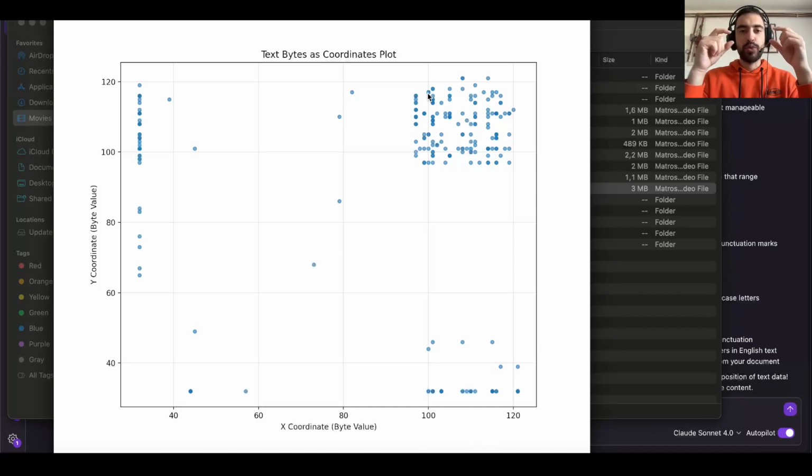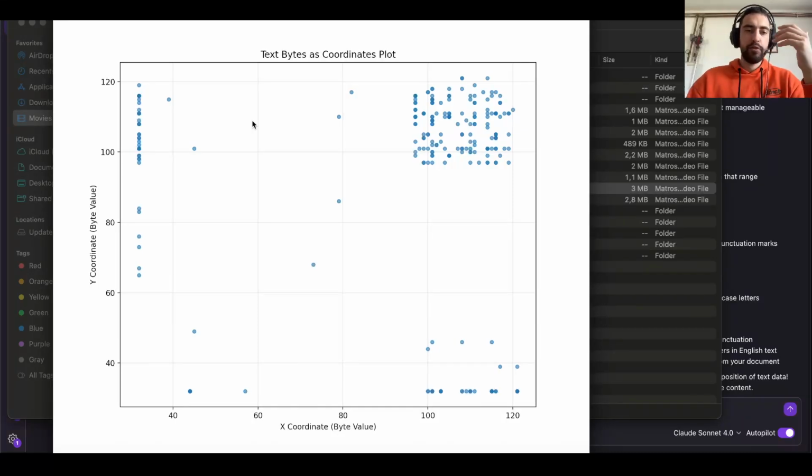Maybe we don't need to put in every byte. We can create groups, we can process bytes in different ways, but we first need to deeply understand how bytes exist in text data, how they are arranged. Because if you had random bytes, then all of these dots would be scattered everywhere. But you see that we have some structure here. So we can understand what structure bytes create in text data, in language, and then design our LLM and other models with that in mind.